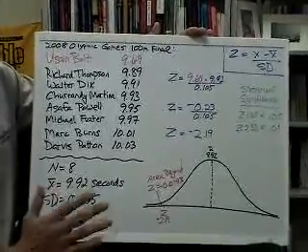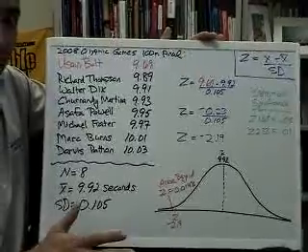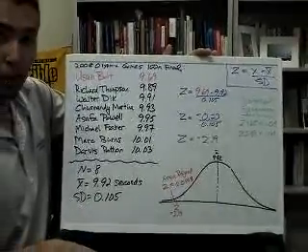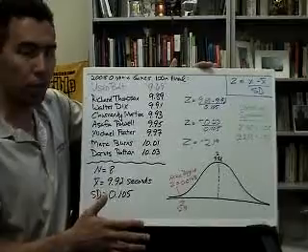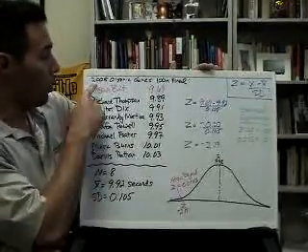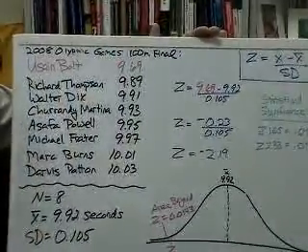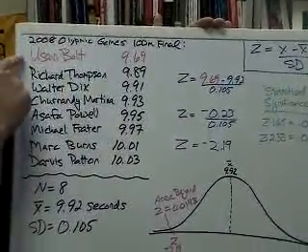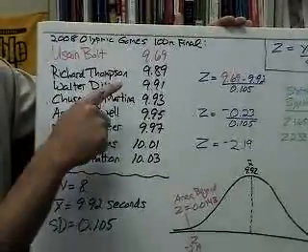So, some of you might remember back in 2008, they had the Olympic Games in Beijing, China, and there was this runner named Usain Bolt. He ran the 100 meters and the 200 meters, and he was kind of a big star. He won both events, and what we have here are the 2008 Olympic Games 100 meter finals for men. So here's Usain Bolt in red and all the other 7 runners, so 8 runners total, with their times.